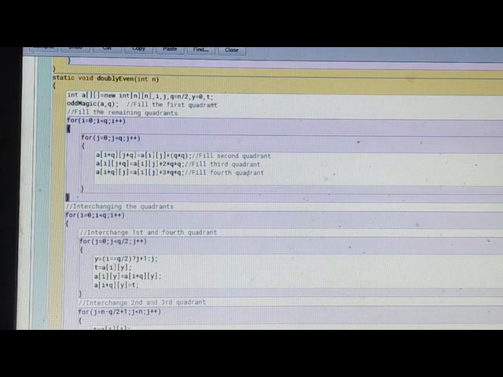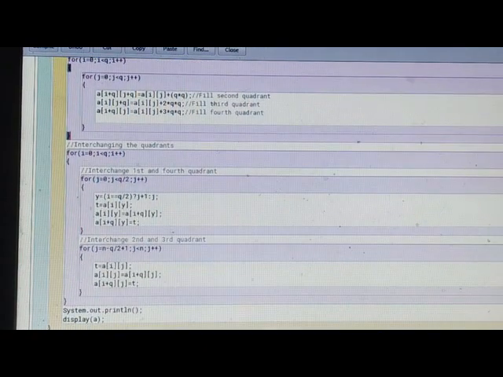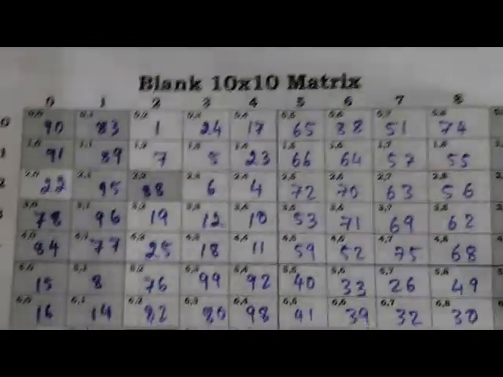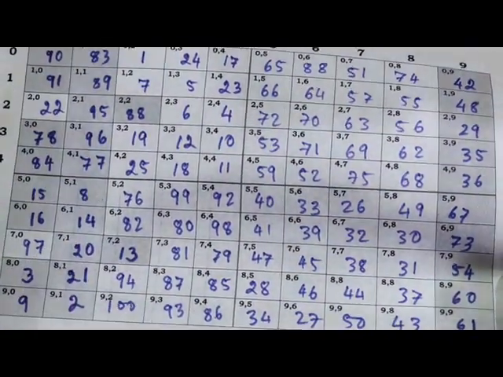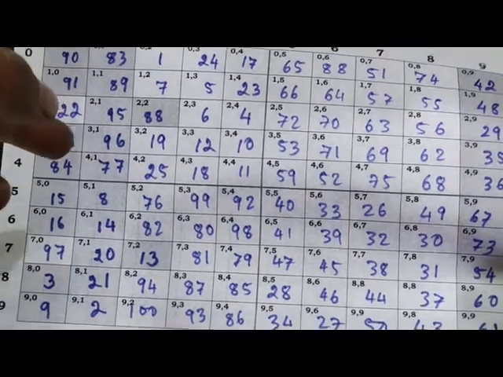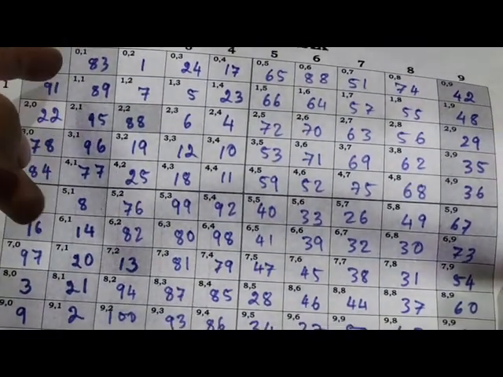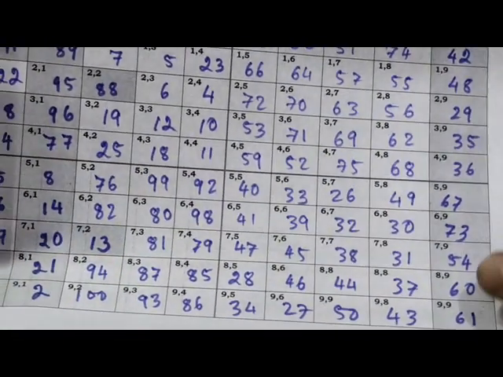Now comes what we had done, called the interchanging part. I believe you remember that there were two phases of interchanging. Remember we had this on the left side panel and on the right hand side panel. So we had to interchange elements of the first quadrant with the fourth quadrant, and similarly for the third quadrant and the second quadrant.